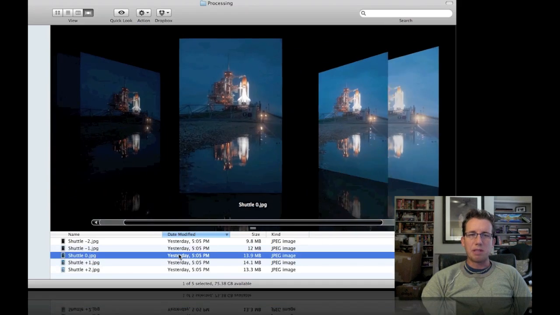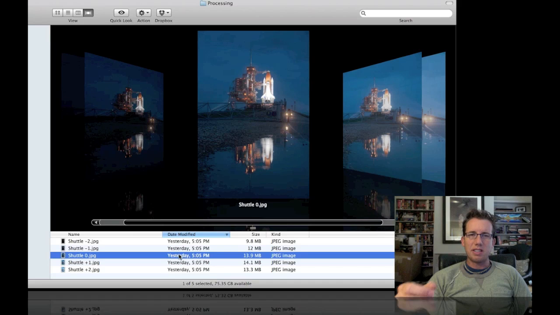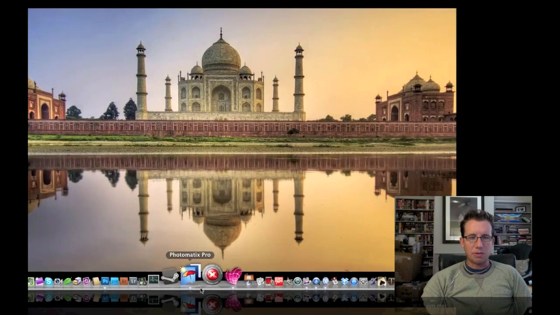And in case you're unfamiliar with what HDR does, it will take the best pixels from each of these component photos and weave them together into sort of a final tapestry that makes the most sense. And by using this Photomatix software, we can change the way in which these pixels get weaved together. So let's open up Photomatix here, and I'll show you how it works.